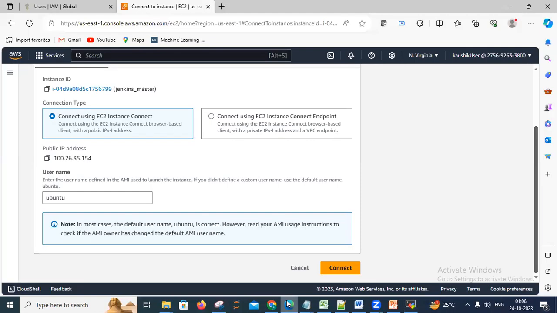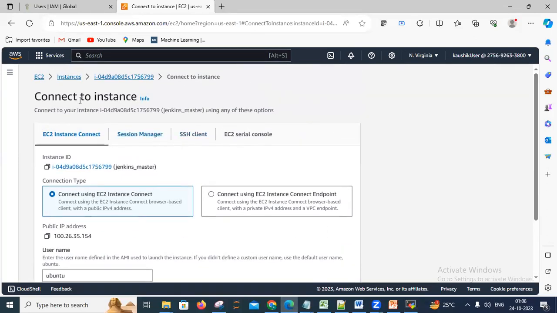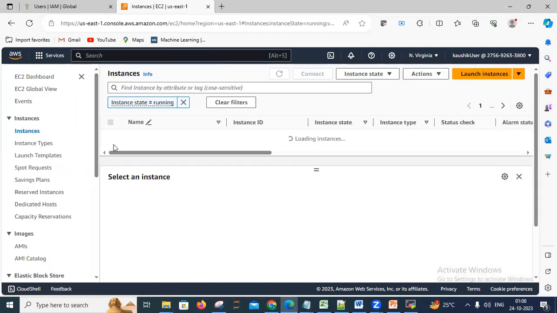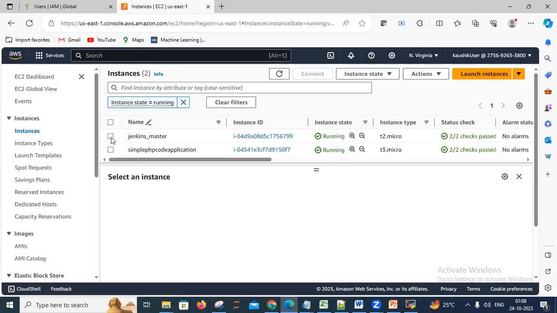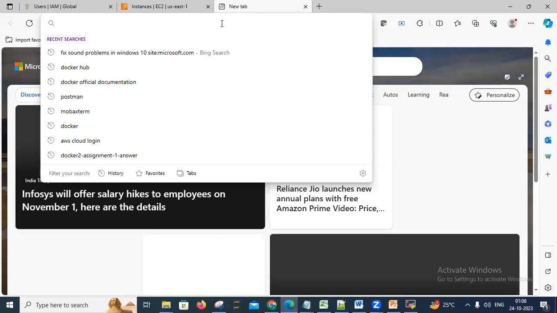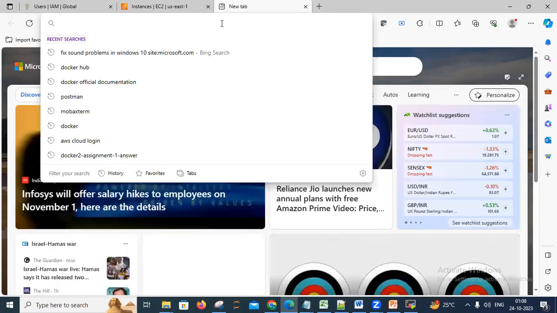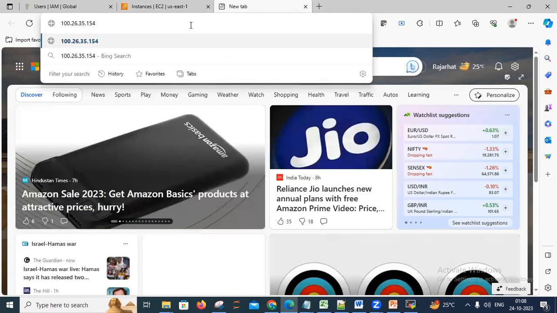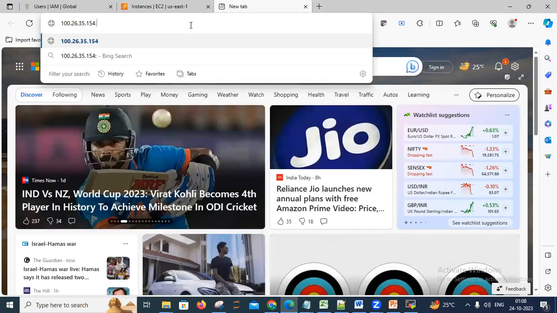Just go to your EC2 console, go to your instances, and you can see Jenkins master. Select the Jenkins master, copy the public IP, go to another tab and paste the public IP, and now mention the port.